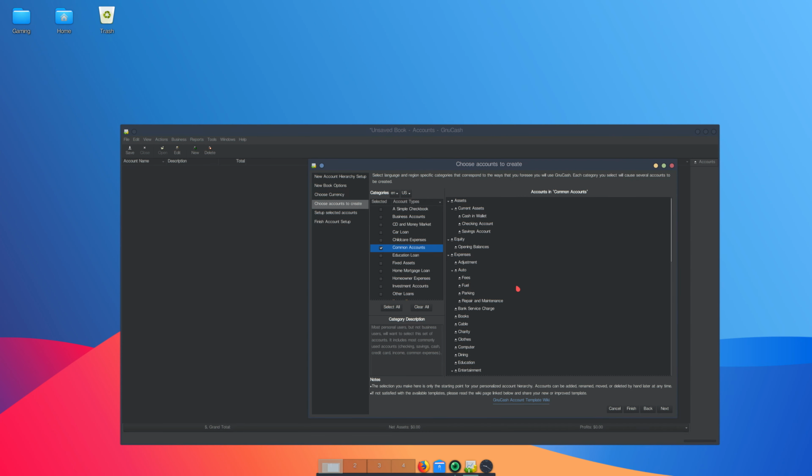Here is where you can make this as extensive or as clean as you want. I'll go into more detail about, especially with respect to specific software solutions. But in general, you've got your asset accounts, your equity accounts, your expenses, income accounts, and liability accounts.